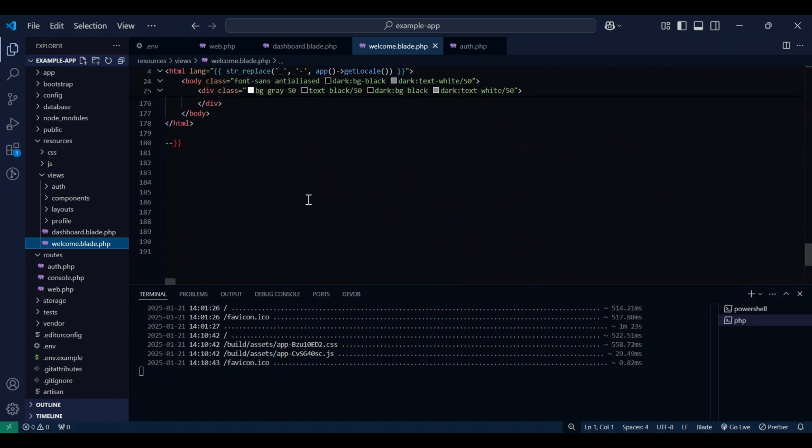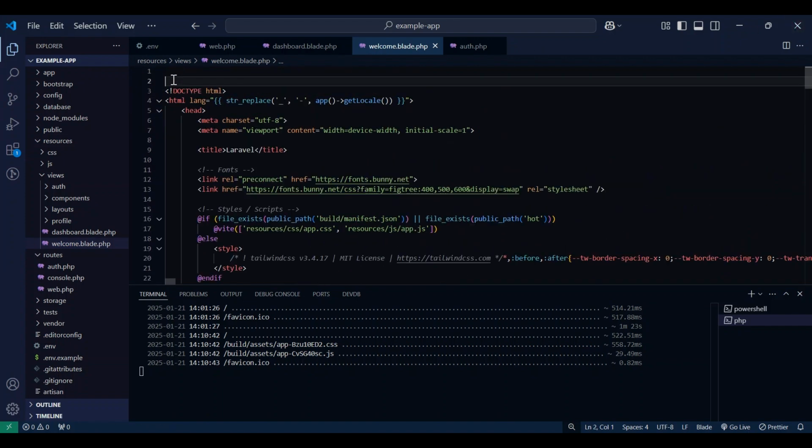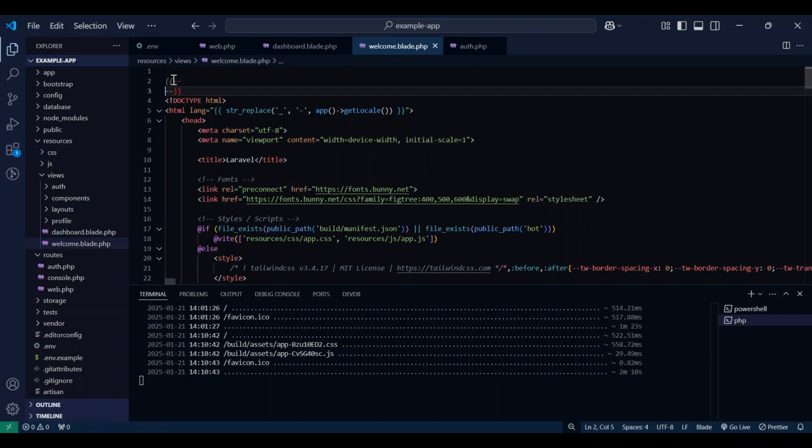If you are new to Laravel, this is our comment tag.